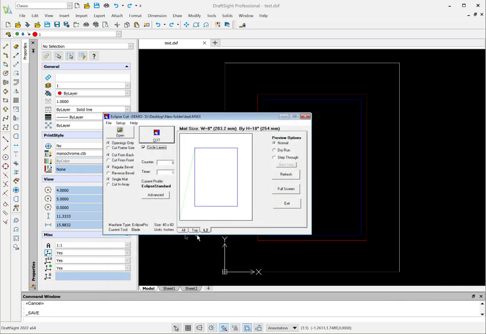And now at the bottom of the cut software, I have more tabs. I have an all tab that shows both layers. And I have a top layer and I have a second layer. Okay. So that's how you do a mat using Draftsight all the way through into the cut software.